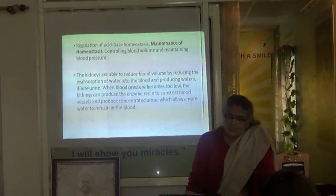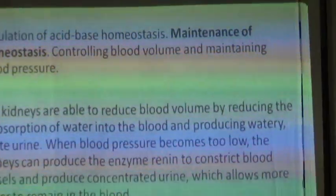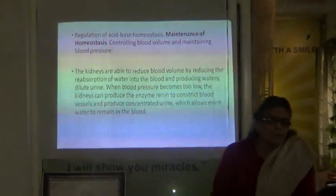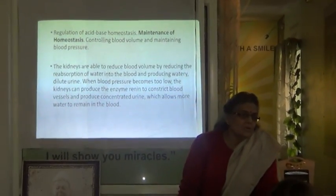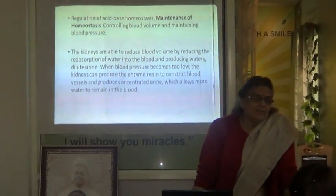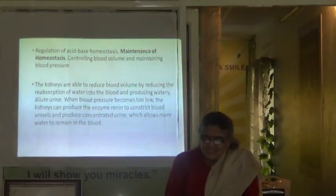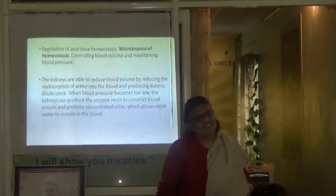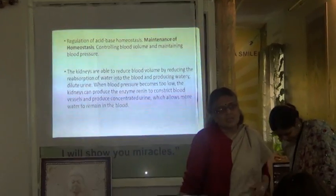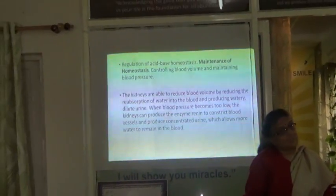Another major function is homeostasis — regulating the acid-base combination, the pH value. We all have acidity problems and we have learnt how to treat the stomach area, how liver circulates bile, and where the duodenum brings in the alkaline. But also the kidneys, because they are the ones that maintain the acid-alkaline ratio. Kidney becomes very important — it's not just taking out urine, it is connected to all other systems, also the digestive system in a very big way.